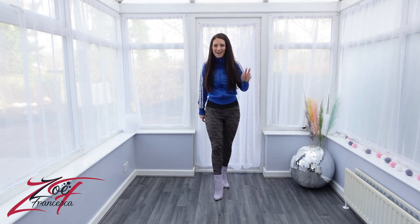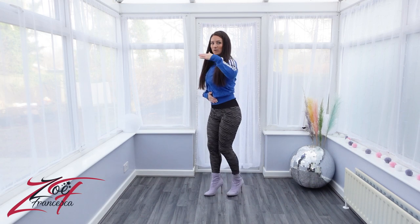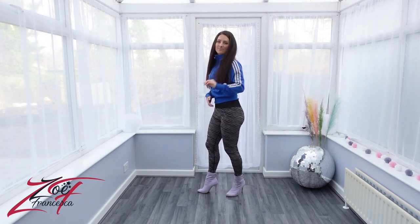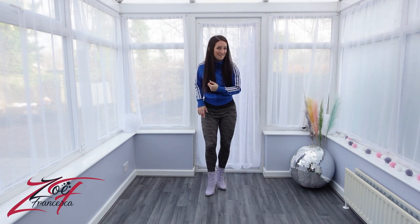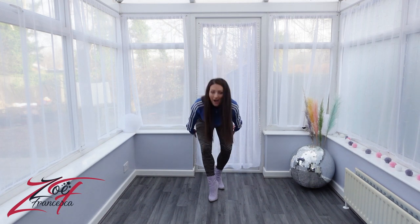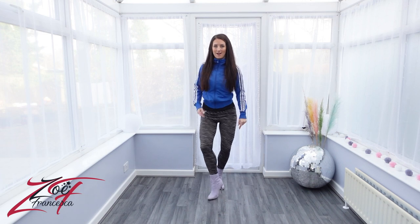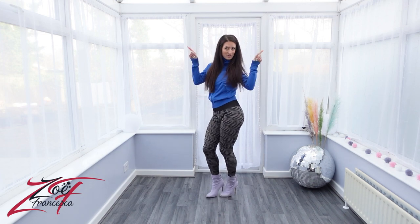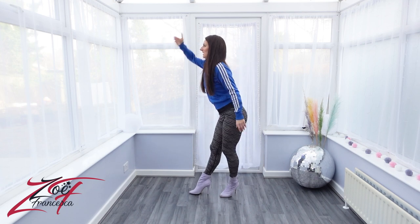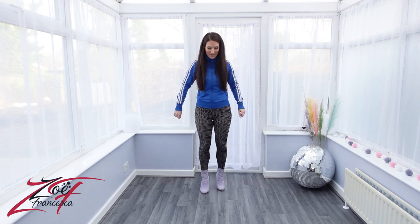Go as low as you can or start really easy, just a small body roll there. It's like we're going under something, so you're going under and snake back up again. Cool. So yeah, that bit will test your balance. Go as low as you can, down and up, and then we've got two body rolls, back and back. And that is just, I've got a video on body rolls as well, I'll pop it here, just like going back away from your hand, back and again, back without the hand. That's just a tool to help you learn how to body roll.